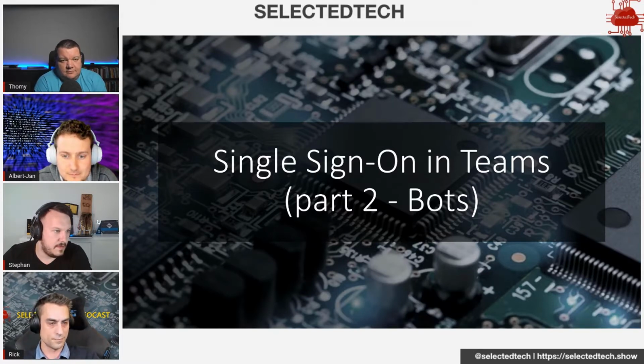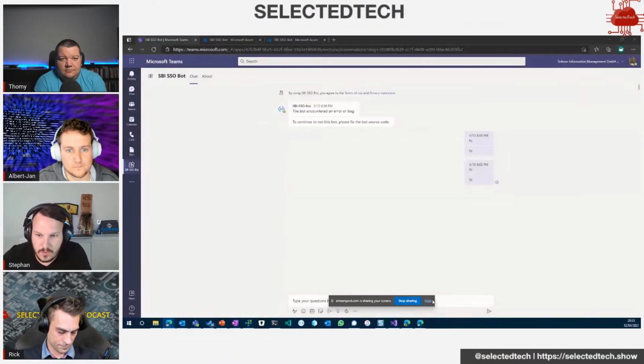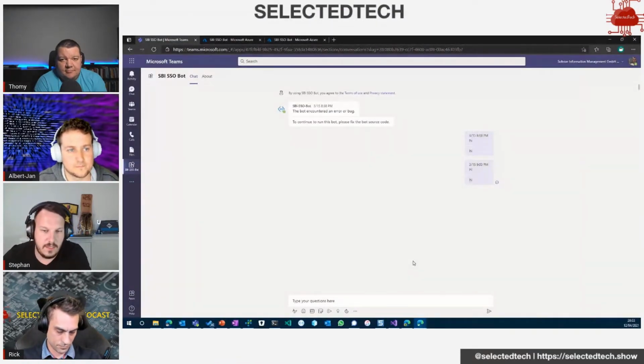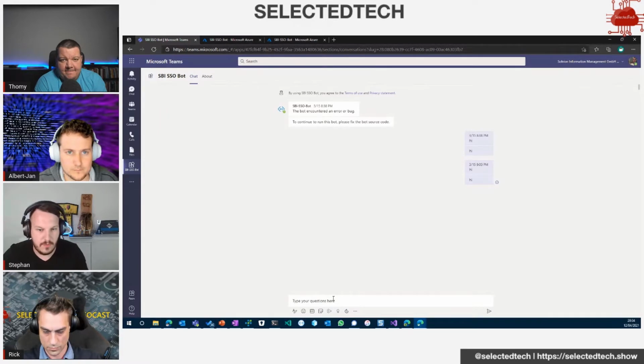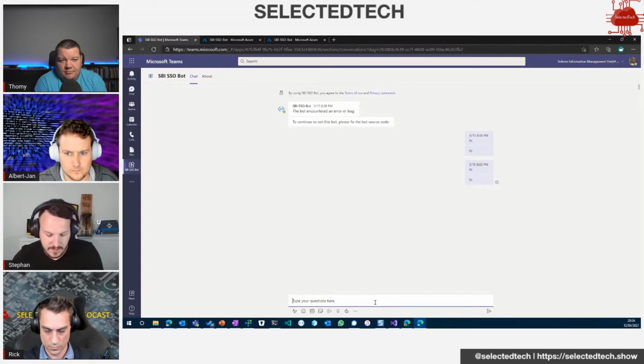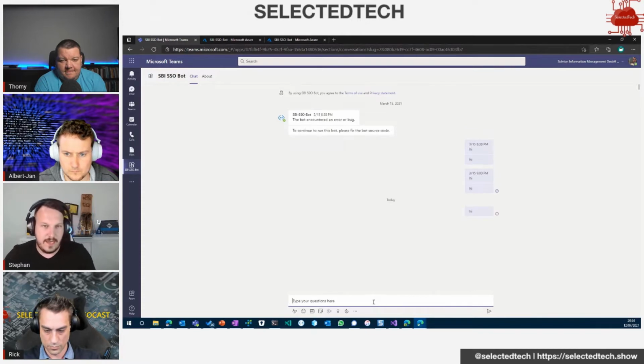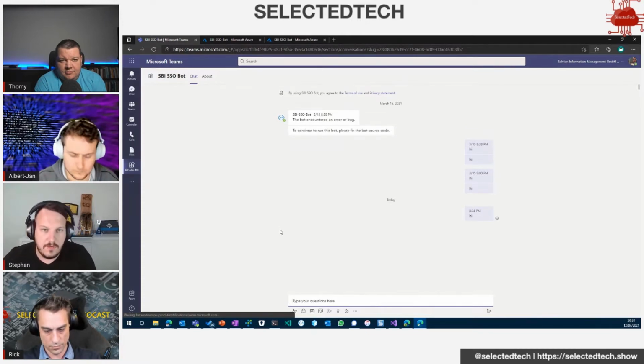Thanks, Appy. Let me just quickly grab my screen so I can actually show something. So before we actually dig deeper into code and config, I just want to really briefly show you how that will look like, and I hope this demo will work because, as you can see, I already tried to interact with my bot when the Azure AD outage happened, and therefore it didn't respond. So we'll try it again, and I'll give you the details afterwards.